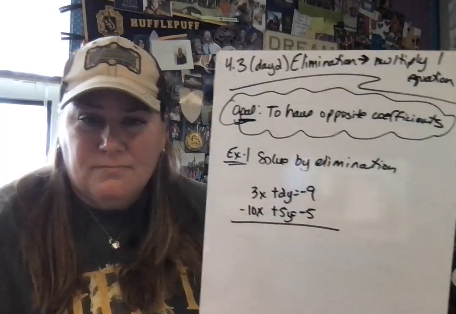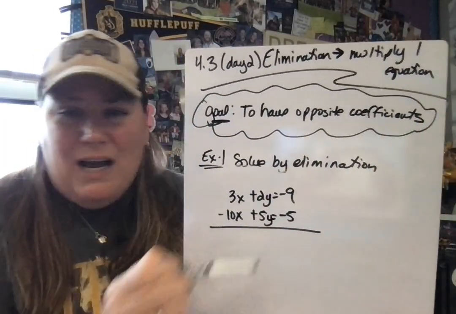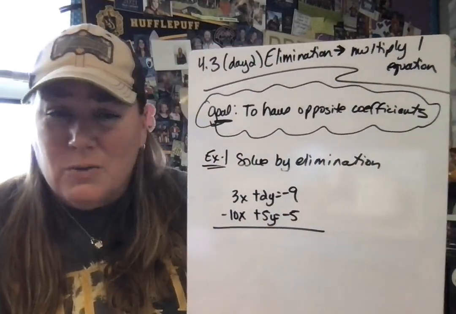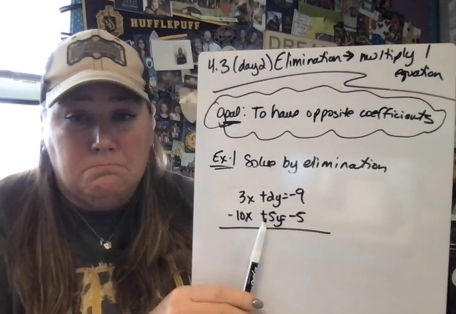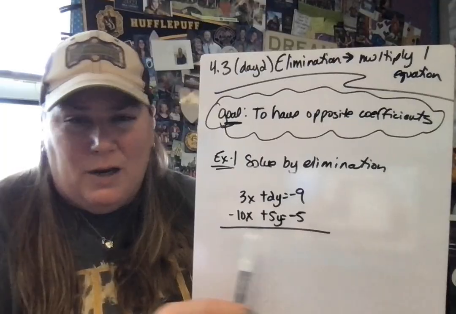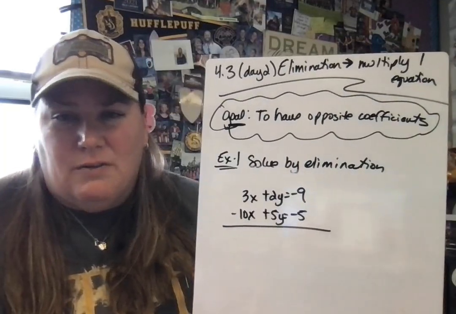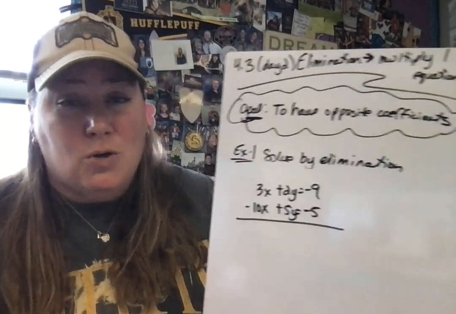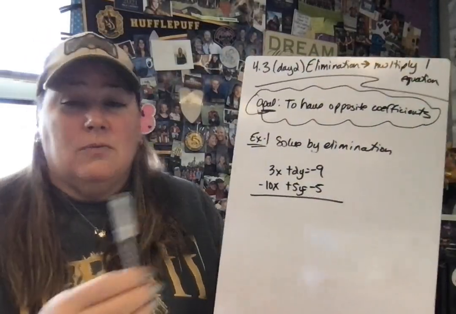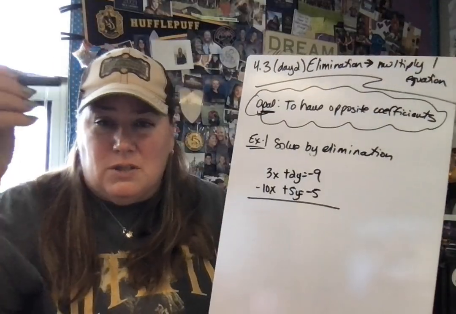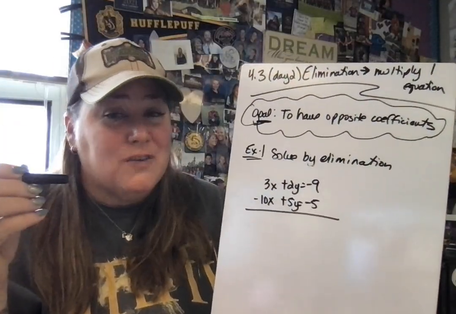Okay, here we go. We always start here. Do I have opposite coefficients? Another way of saying it is, do I have the same term with different signs? Nope. We don't care about our neighbor guy. We're only looking for the terms that have our variables. So the answer is no. Shocking. Because that was the other day. So what do you think of as factors? And you always start with the smallest coefficient first.